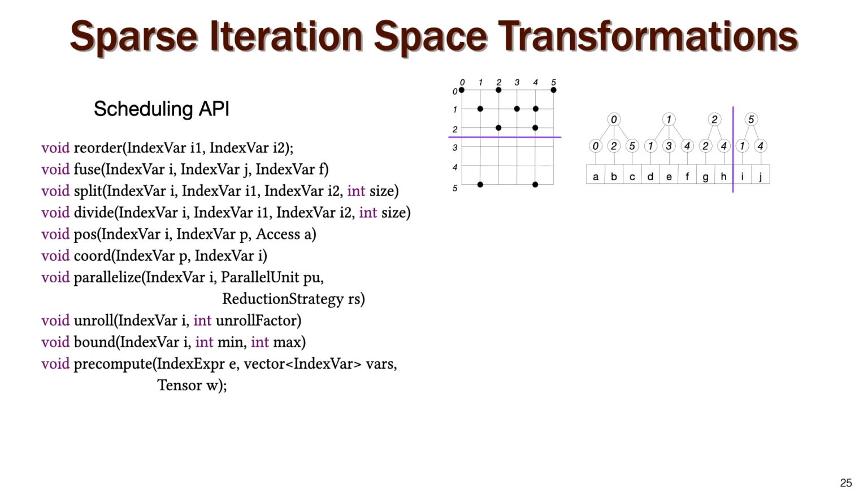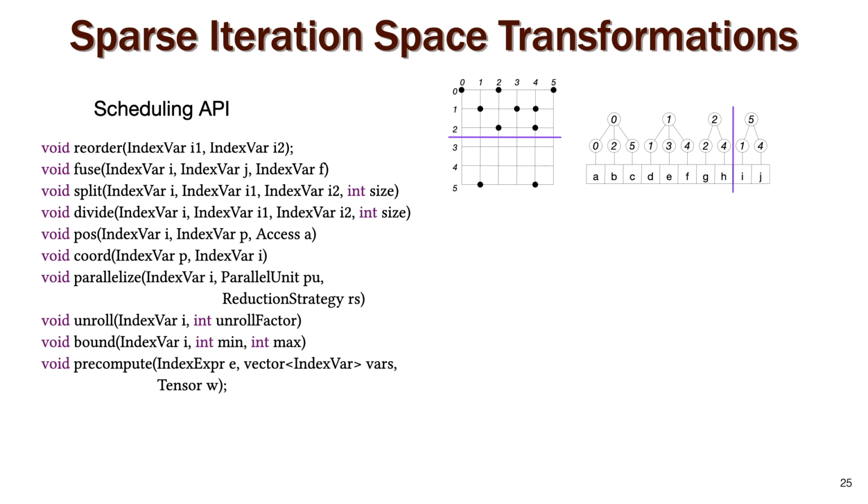If you want to split the iteration space, in the dense case, what we do is look at the iteration space, the coordinates, and split the coordinates into equal size. Assume I want to split twice, so I can split the coordinates by half. This works perfectly if they are dense, but in the sparse case, there's a small issue. If I just do this, what you realize is the first half has most of the work, and the second half has very little work. So this is not a really good split.